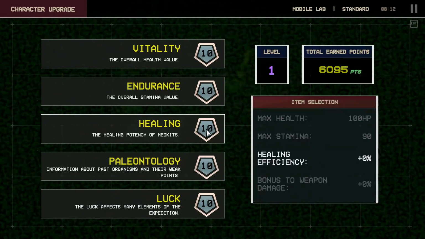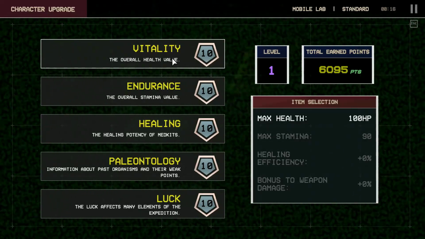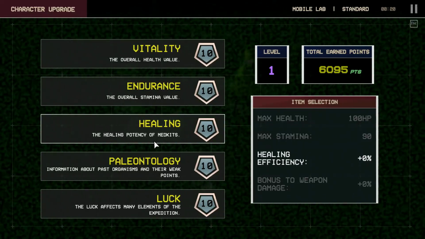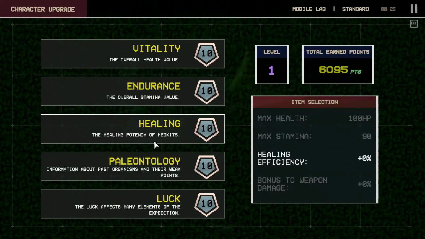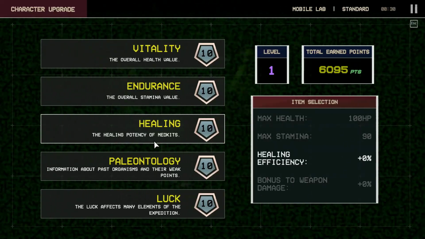I really want a healing factor. Wait, let's see what we got. Vitality, overall health, duh. Endurance, overall stamina, duh. Healing, the healing potency of medkits. That's good. I was really hoping it was like you were healing over time, so I don't know why I'd think that, though. I think that was just wishful thinking.